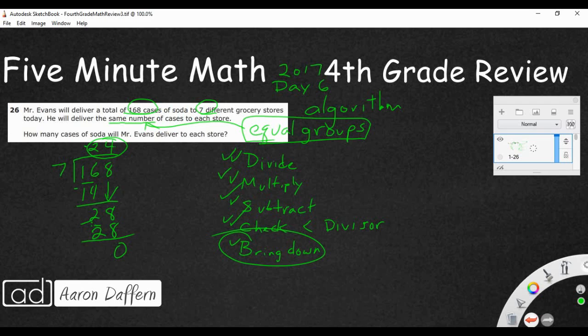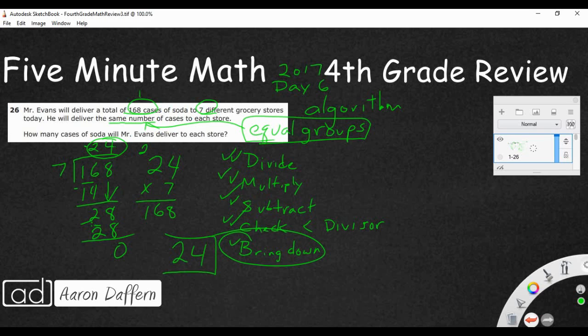So if we want, we can take our quotient, and the inverse operation of division is multiplication. Since this particular test item in 2017 was a free response, there's no A, B, C, or D to select from, so let's just double check. Let's use the opposite to check our work. Inverse operation, 4 times 7 is 28. 2 times 7 is 14. Add the 2 back in. That's 16. And boom, 168 got us back to what we started with. So our answer is going to be 24.